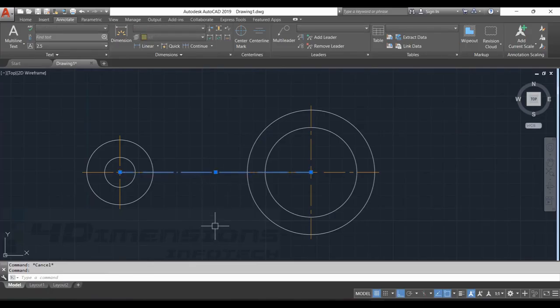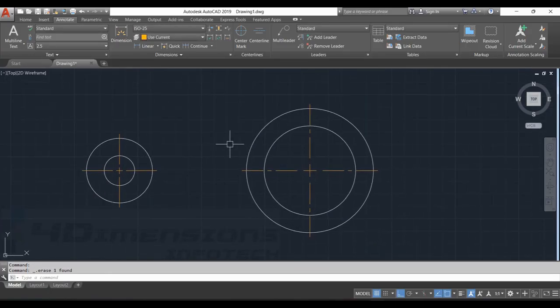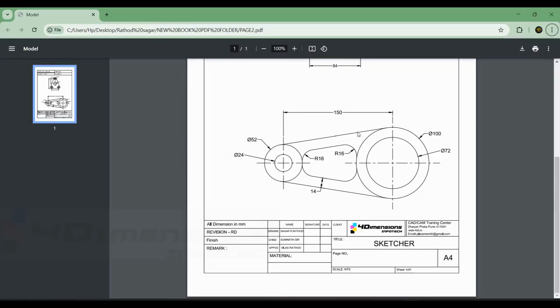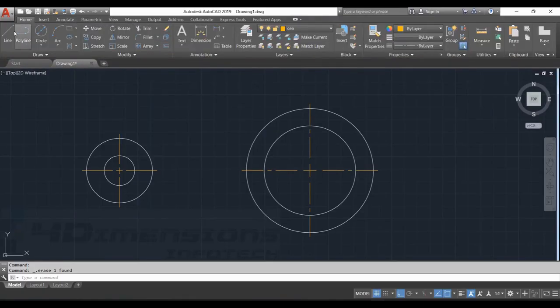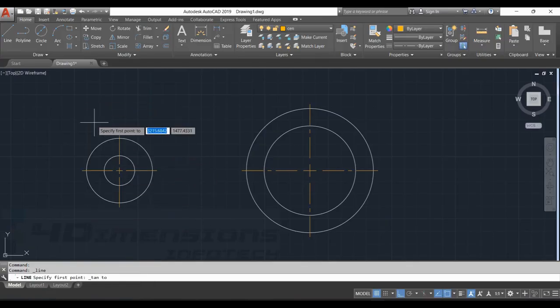Now it was the reference line, so I'm going to delete this line here. Next we are going to go for the line that is made tangent. We can see tangency on both sides here. For that I'm going to select the line command. Before going near the circle, I'm just going to press Control continuously and right click on the mouse so as to select the relation as tangent. After selecting the relation, when I start the line it will by default take the reference as tangent only.